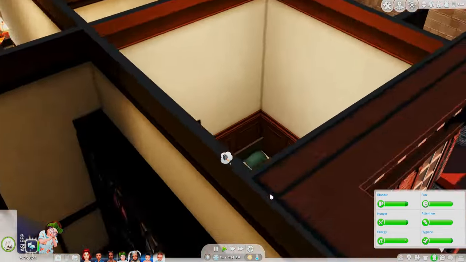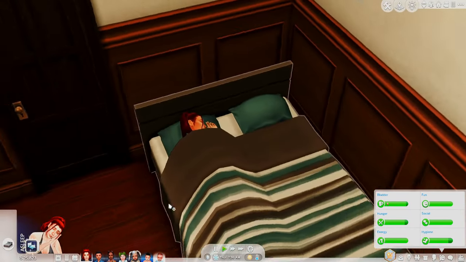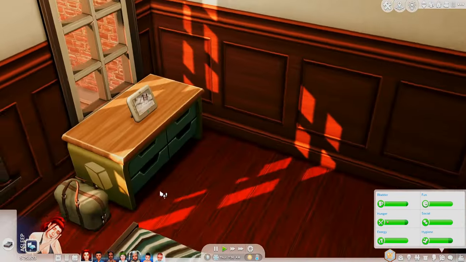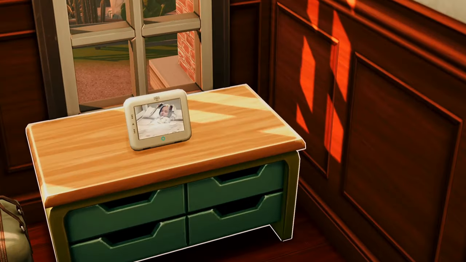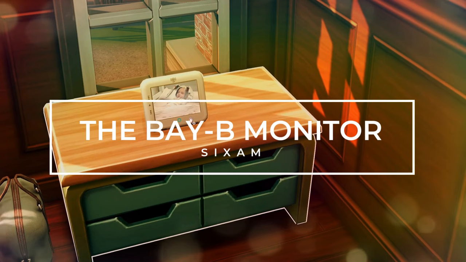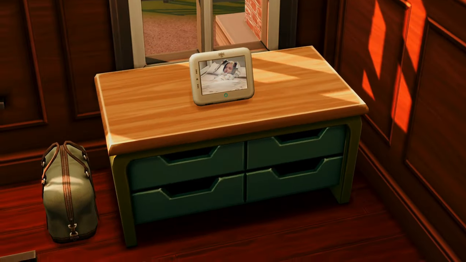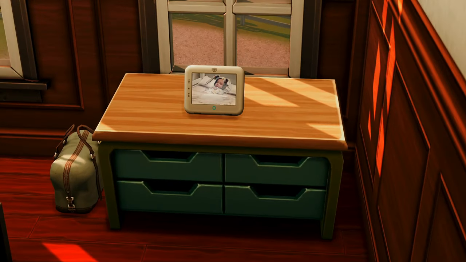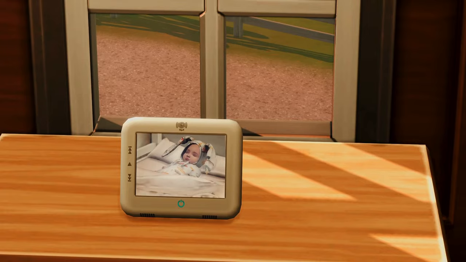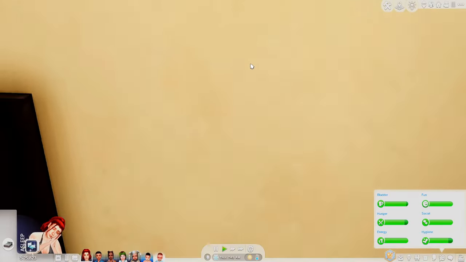So this is our Miss Hannigan. Miss Hannigan's still asleep. That's fine. Nothing wrong with it. So this is the first thing I wanted to show y'all since we're in Miss Hannigan's room. This is the baby monitor by Sixum. I will link all this in the description. And if you look closely, you see there's a little baby inside of that monitor, right?